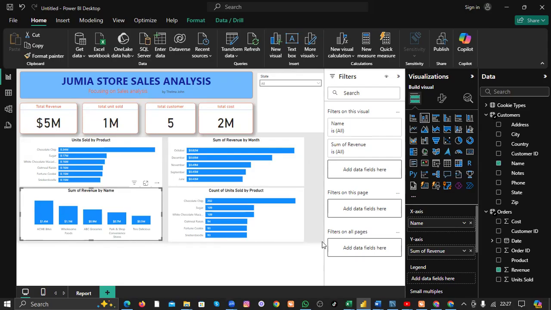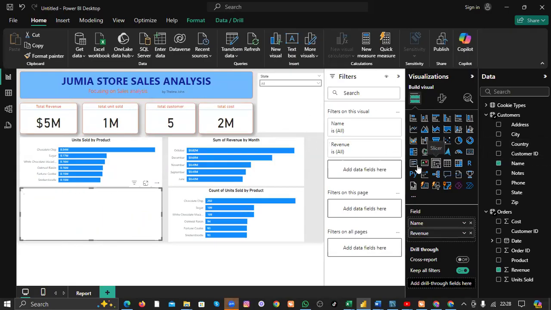Multi-slicer? No. You can have as many slicers as you want. Each slicer you want to put has to be just for one thing. So this slicer is for states. You want to filter this by states. If I want to filter it by country, I'll now choose country, or I'll bring another slicer and put it somewhere if I have space.